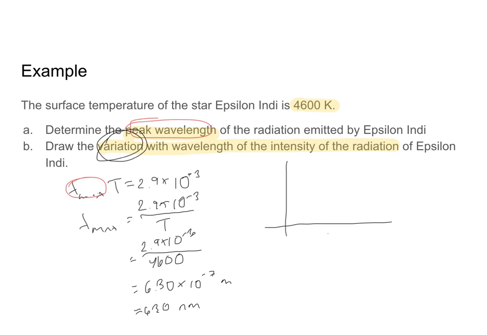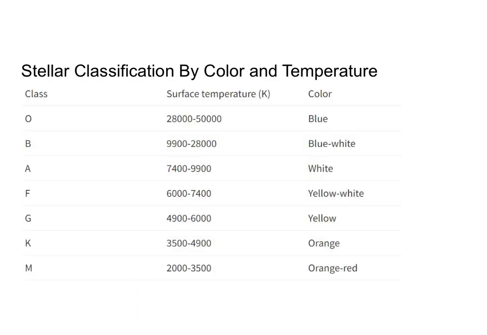So here we're looking at wavelength and intensity. Wavelength, of course, is measured in meters. And what I want to see is that you drew some sort of a blackbody radiation curve. Mine is a little messy here, so I'm going to go ahead and erase it. Because what I want to see is that kind of quick rise and slightly slower fall. I also want to show that lambda max is at 6.3 times 10 to the negative 7. So I'm showing that I understand that that peak is the peak intensity that I found in A.